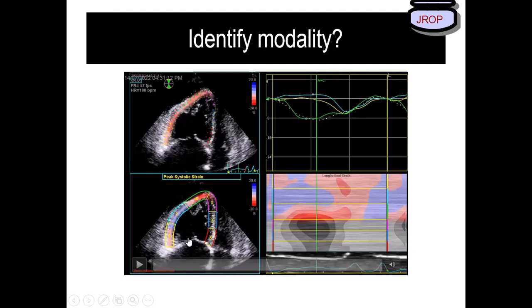They are slightly reduced, not contributing to LV filling. So this is a very important factor. If you look at this, this is functioning, this is not functioning. The selective hypokinesia of the mid and basal RV free wall could be normal or reduced. This is very, very important in differentiating pulmonary embolism patients.